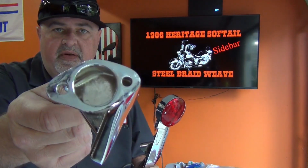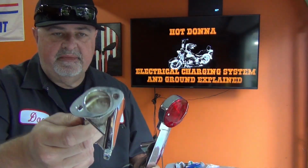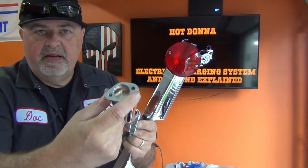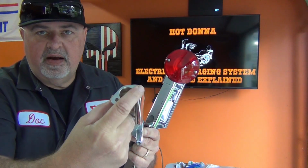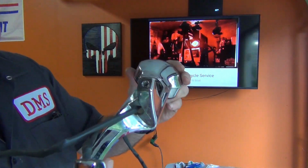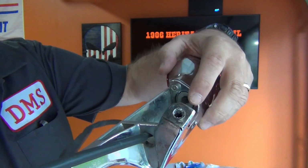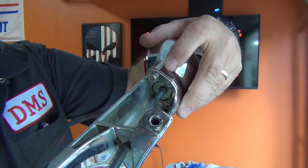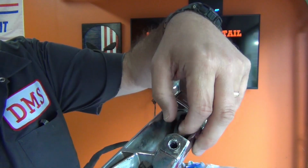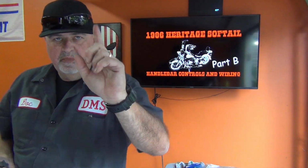But whenever you're doing a project like this, make sure that what you're buying is what you want. As you can see, this bar here has a hole in the middle for your wires and 2 mounts here for the light assembly. And I think you'll be able to see this. This one mounts the same way. You have a bolt down in there and a bolt up here, and your wires come through the middle. So we're going to go ahead and snatch these off, put these on the new bar, and we'll be right back.